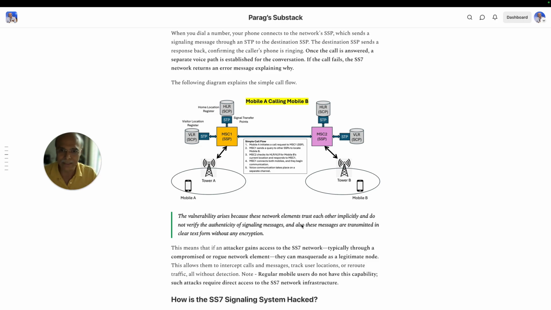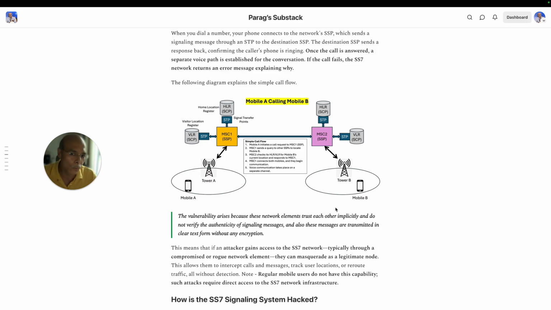Let me give you an example. Let's say mobile A is trying to communicate with mobile B. All the signaling information traversing the network will be secure and encrypted, and the information of mobile A is going to be tagged along with that message in an encrypted form, which cannot be seen by any other element except the target mobile which you are reaching.